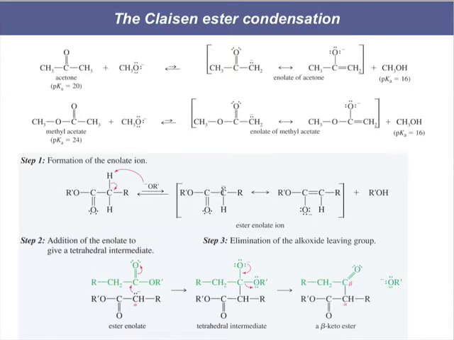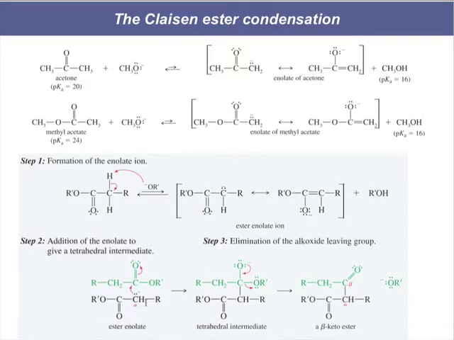It's exactly the same as the regular enolate that we saw last time, except that we happen to have an OR group next to the carbonyl. So this C- can be delocalized onto the O-. We can use that ester enolate as a nucleophile to add to another ester. But remember that esters are a class of that special carbonyl, that when we form that tetrahedral intermediate, the electrons will come back down off the carbonyl and displace the OR group. It won't displace the carbon-carbon bond that we just formed because O- is a better leaving group than C-.